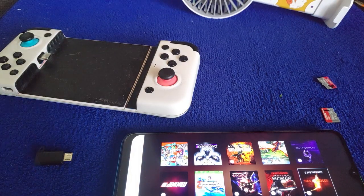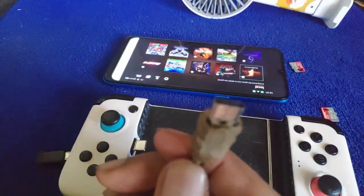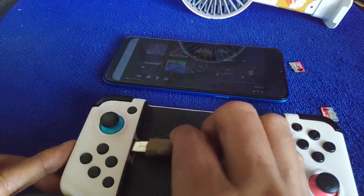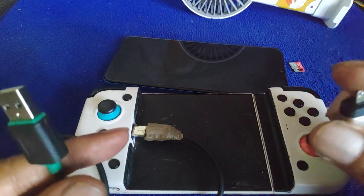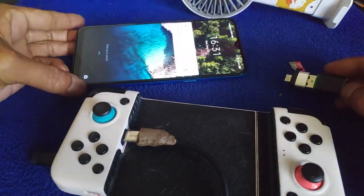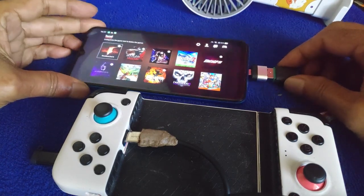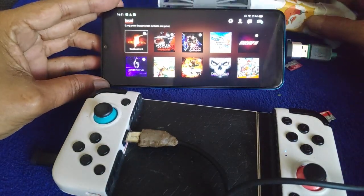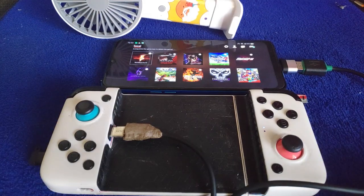Where's my cable? Cable, at the end, Type-C female, connect to the male connector like so, and at the other end, micro USB. After that, connect it to your phone like so. See, green light. Oh, I need something to hold it at the back. Never mind. Okay, what else do you need to play the game?